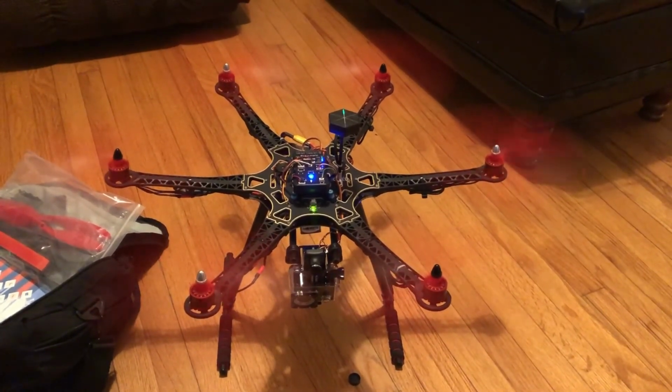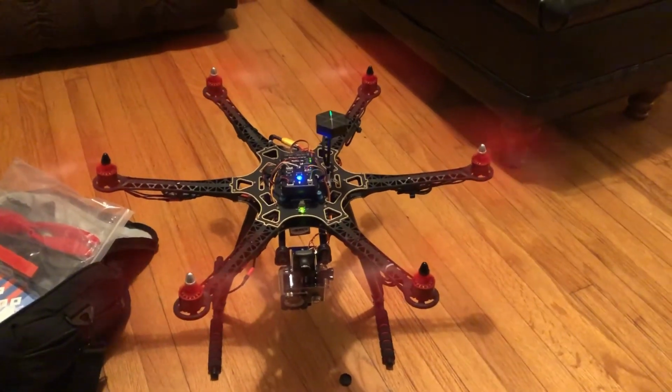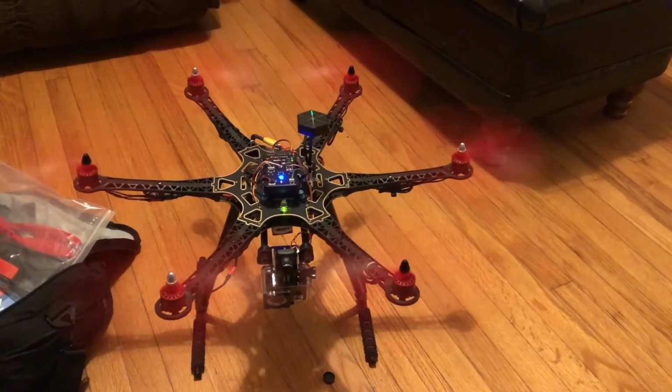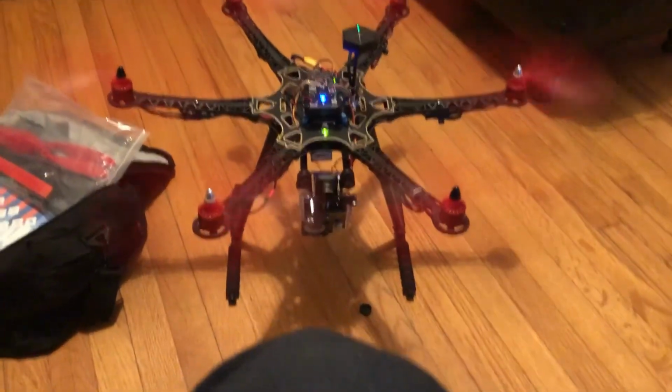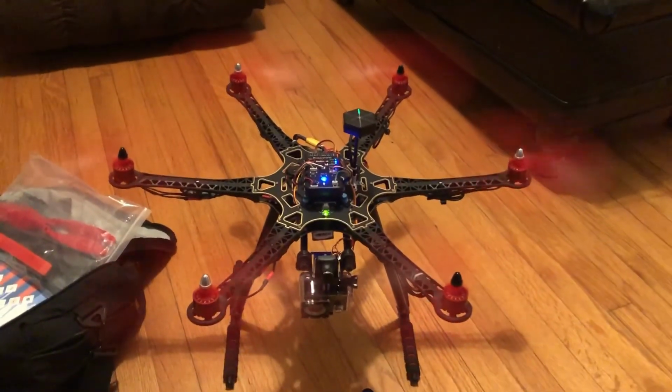Yep. So I'll be flying it tomorrow. We'll see how it goes. We'll check the cameras. Camera's looking pretty good. Got a good first-person viewer. And I got the other camera down at the bottom. You can see that there. Yeah, we'll be ready to go.